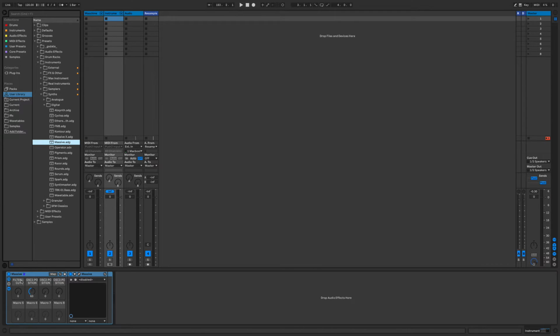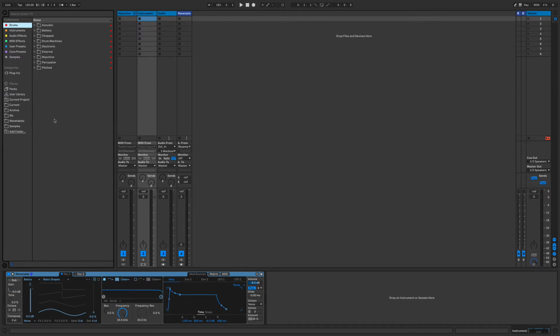So again, all we need to do, load up the VST, group it, and drop it into the folder that you think is most appropriate for. And there's no limit here to how many folders you can create. There were a few complaints when collections first came out that there weren't enough colours. You've only got seven basically to choose from. But using folders means that you now have an infinite amount of subcategories for any of these collection categories that you have.